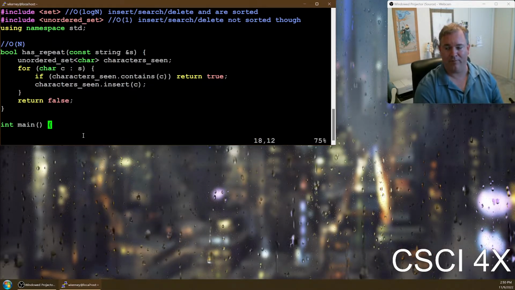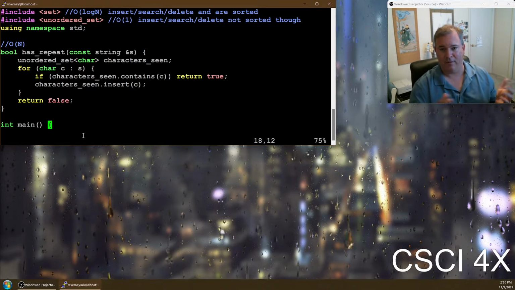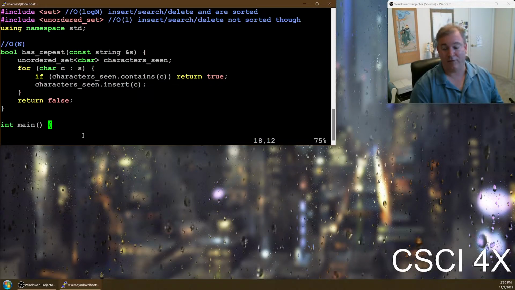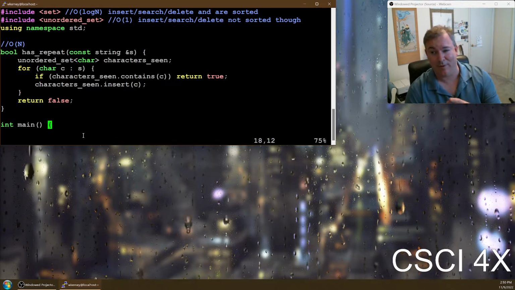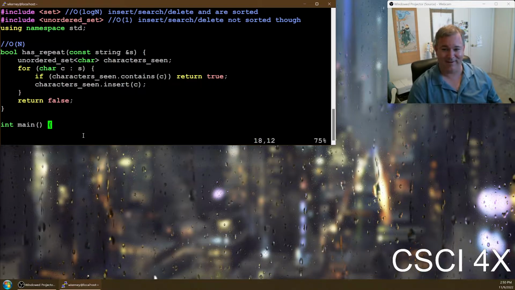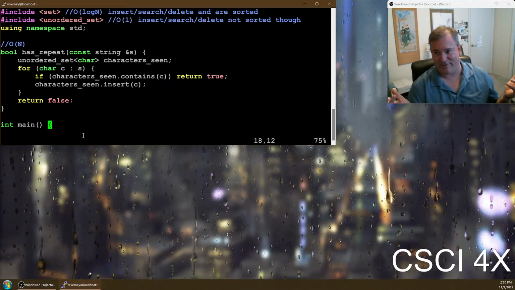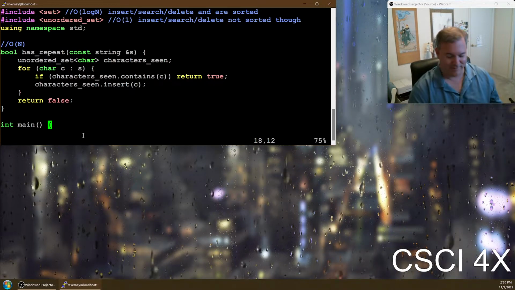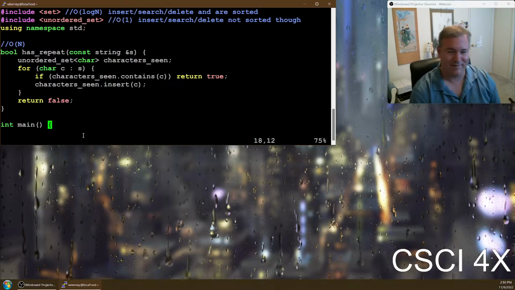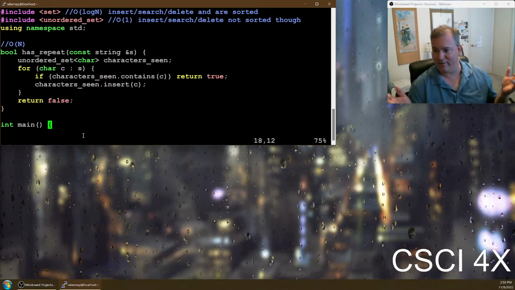So it goes from, like, if you had 1,000,000 letters in the string, you know it has a repeat probably. Right? Because there's only like 52 letters. But let's say you have Unicode or something, right? So, but let's say you have 1,000,000 letters in the string.